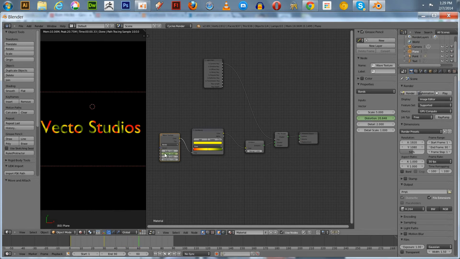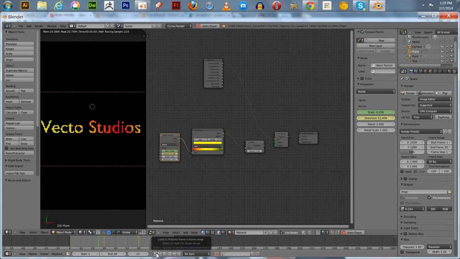And frame 60, maybe we'll change the scale a little bit, like so, and we'll animate that as well. Just tap I, and then on the last, the 90th frame, maybe we'll change our distortion over a little bit and hit I. So you'll see what that does. And so you get this color change in the back of your logo.